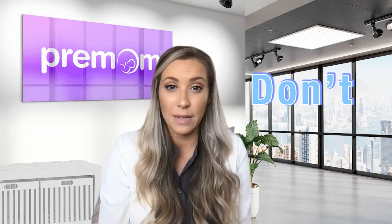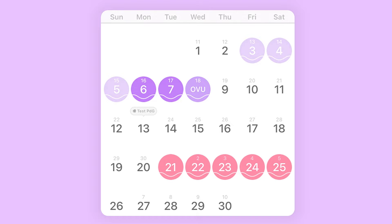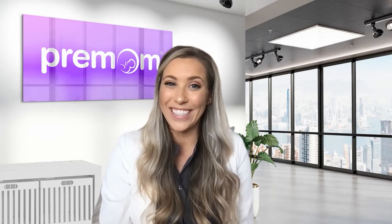For starters, don't take your temperature sporadically or only around ovulation. You don't necessarily have to take it during your period, but if you have a long period, it's best to start testing your BBT about five days into your period. Do take your BBT daily — that's right, every single day. The reason being that we look for six consecutive low temperatures followed by three consecutive high temperatures in order to confirm ovulation.